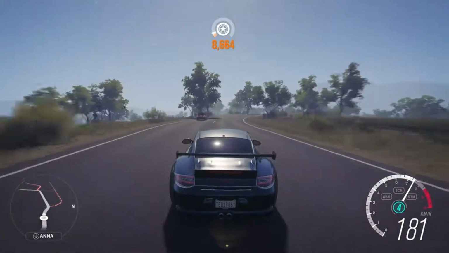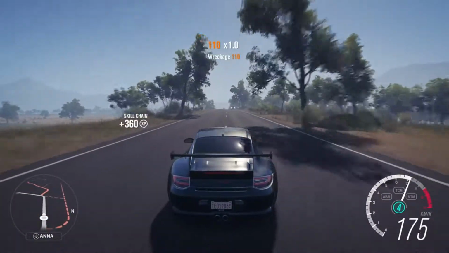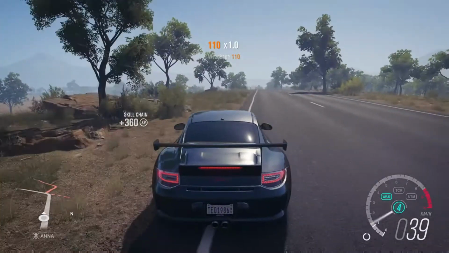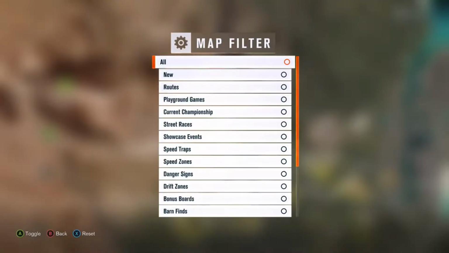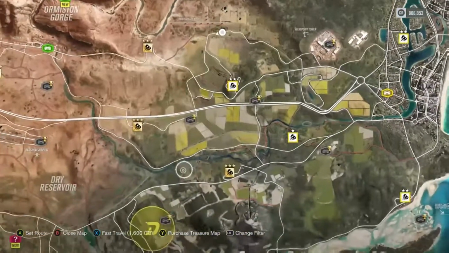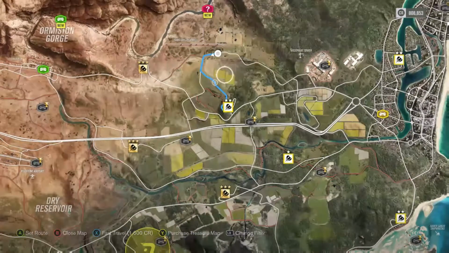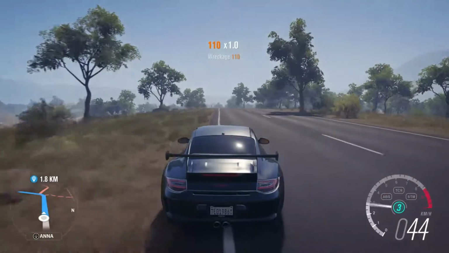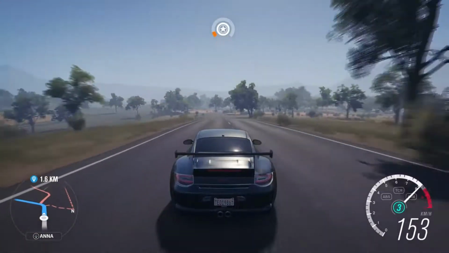So, let's see, what would I like to do today in Forza? Let's check the map. I want to know if there are any sections that I have not hit. I would love to use this as a good car to drift with. There's a section over here. Let's go try to hit this section for 3 stars. Let's go for it. We are in the new Porsche for the game. So let's do it.